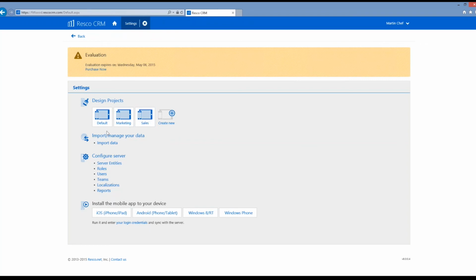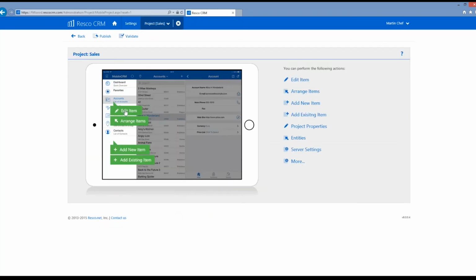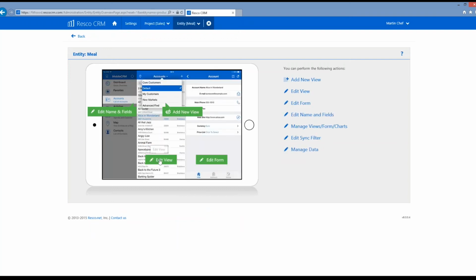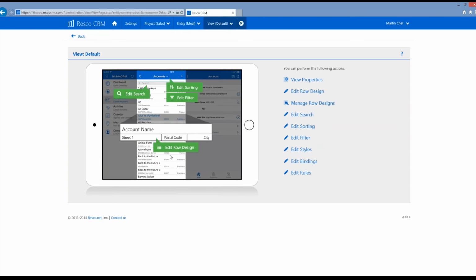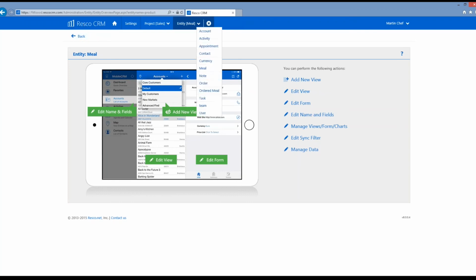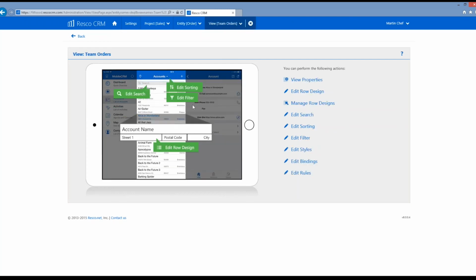So I can do a few changes. Not the meal entity, I want to edit the order entity, and I want to edit the team orders view.